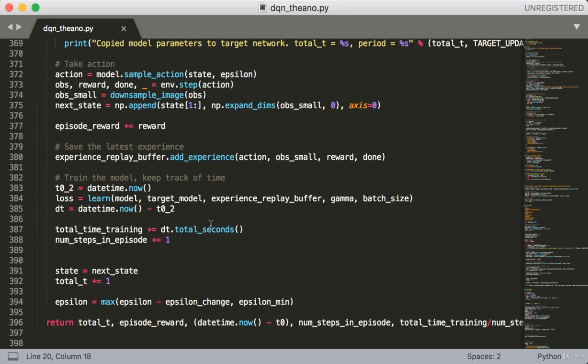We also add 1 to total t, which is the total number of steps we've done so far. Finally, we update epsilon by subtracting epsilon change from epsilon, but we don't let it go below epsilon min. Lastly, we exit the function and return some of the information we collected.